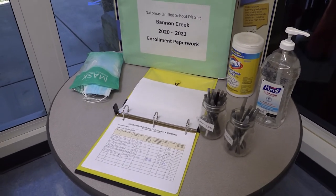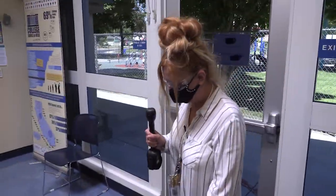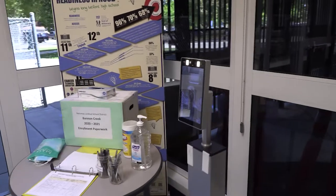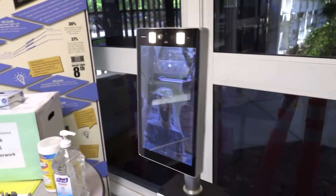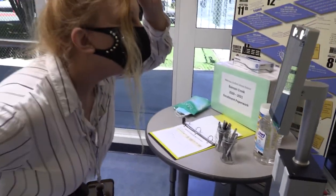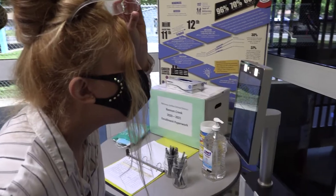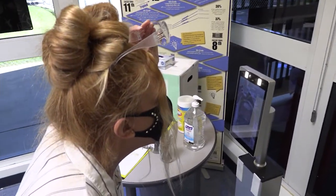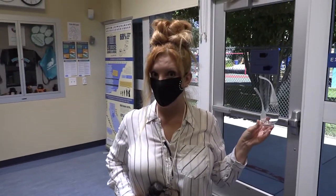Here you will find a lot of our safety items. After we log in, we have a marker here, so the next step is we're going to stand here to have our temperature taken. If you are wearing glasses, I would suggest that you remove them to make sure the scanner reads you. You're going to move close — it sometimes takes a little bit — and you want to ensure that your temperature is less than 100.1.